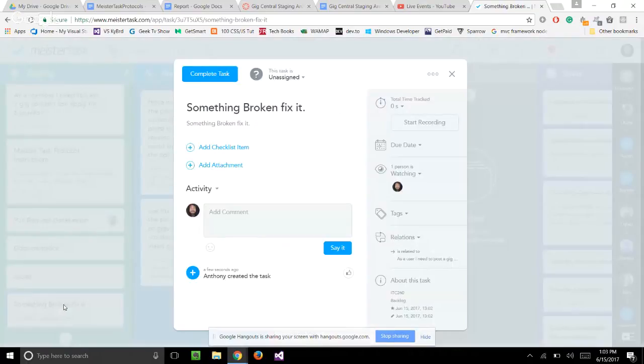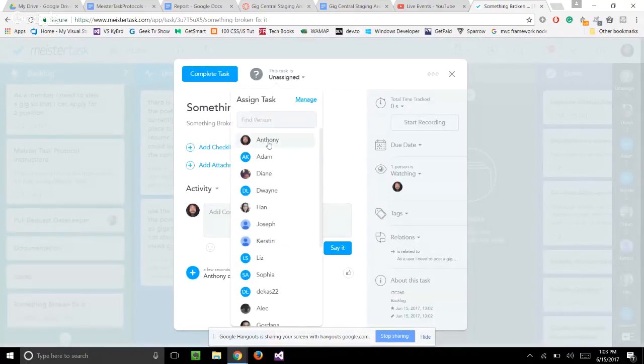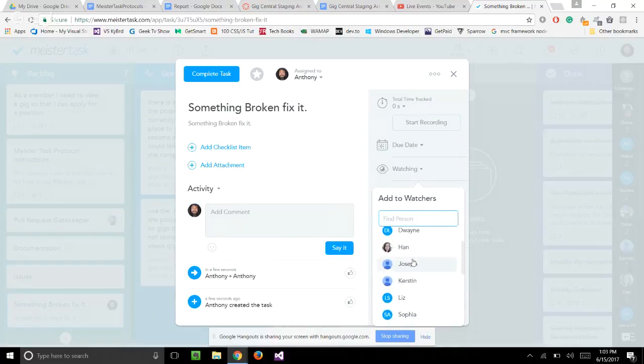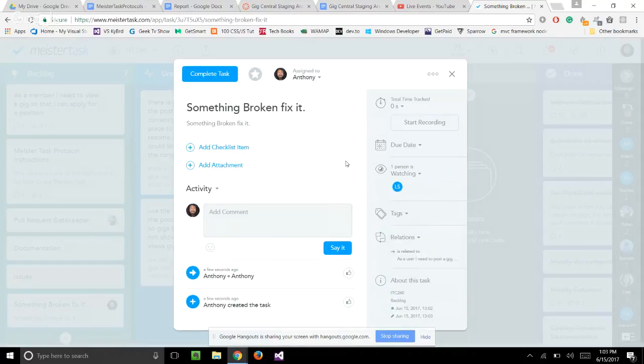So let's double click. You're immediately going to assign this task to yourself. Now, also in regards to that, you also want to make sure that you have someone watching this particular task. Who is that someone? Why, it would be your Scrum Master. Now, I am a Scrum Master in this project, but I'm going to say that my co-partner in crime, Liz the Bee's Knees Stone, needs to watch this item. And this is for the video. For video stuff.